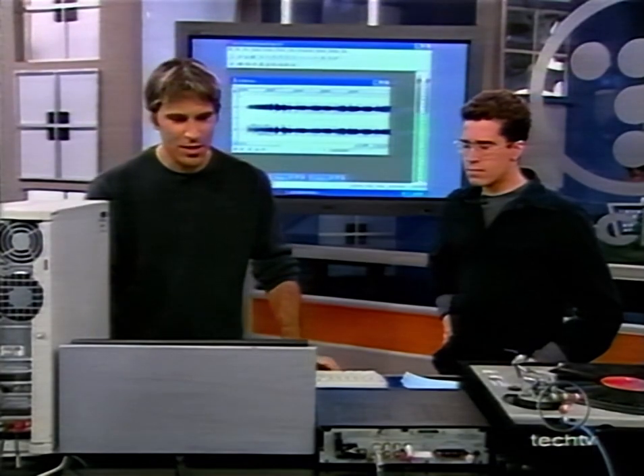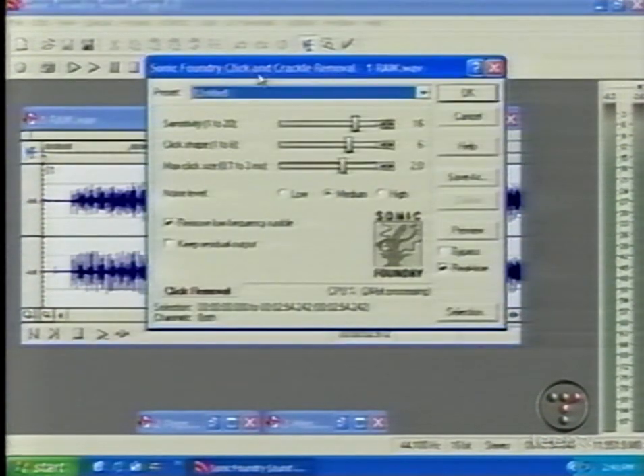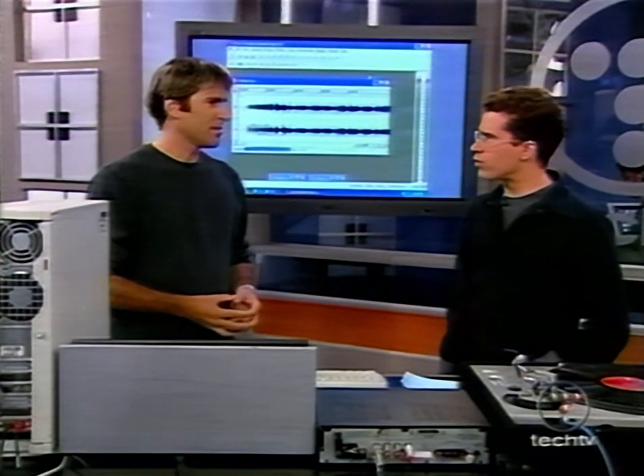If we listen to this raw wave file, there's a section just at the beginning of the track where there are some pops and clicks. What we do is go through to our click and crackle removal. The defaults they have here are a great place to start — you can really just click OK and let it process. When you're doing a lot at a time, it's good to have specialized tools instead of hand tweaking for one or two at a time. Obviously, if you're trying to encode your whole archive of vinyl, you want something you can just click OK on and go.